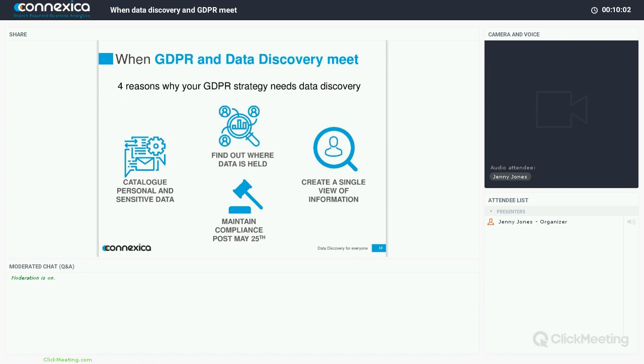So going back to the first question, finding out where data is held. The first step to compliance is finding out what personal and sensitive data is held and where exactly that data can be found. Information and data is often held in a wide variety of sources, including structured databases, semi-structured XML files, unstructured file systems on individual workstations, and cloud-based file systems, to name a few. Finding out where information is held can be easily done in some systems, but harder when you're looking at file directories held on separate workstations. Thankfully though, data discovery software can take all of the information from any system and search against it simultaneously, instantly finding you the data you require from previously siloed data sources.